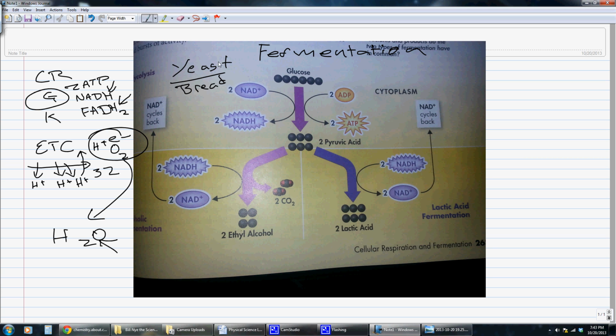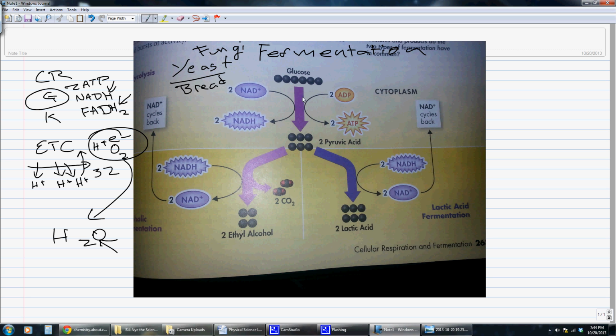Now, yeast is actually a living organism. It is a fungus, so it's a fungi, and if you remember, fungi is a type of eukaryote. So this small little unicellular organism performs fermentation. And so if you look down here at my chart, we want to pay more attention to this side on the left than we do on the right side just yet.